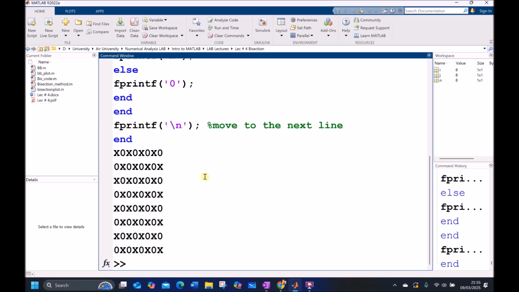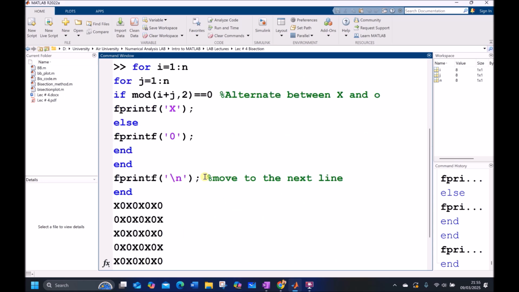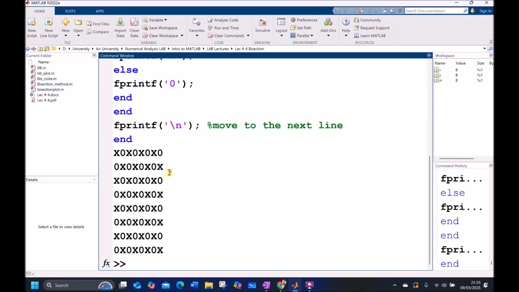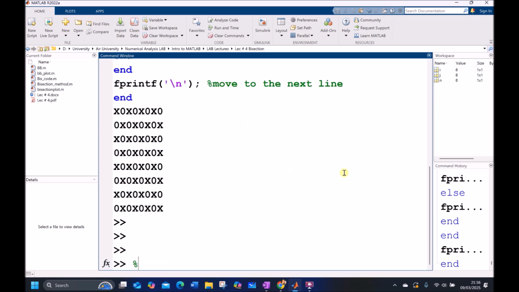So this is a very simple example of a nested for loop, because we have one for loop and we have another for loop inside of the one. So j is the inner for loop and i is the outer for loop. For the understanding of the while loop, we are choosing an example of a right angled triangle pattern.